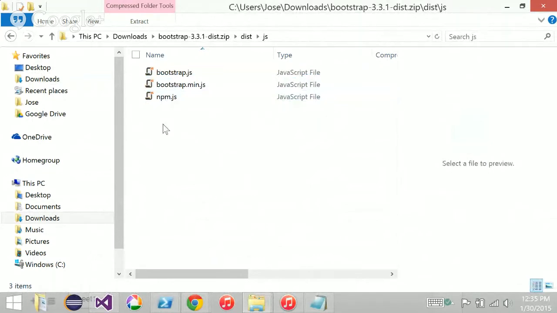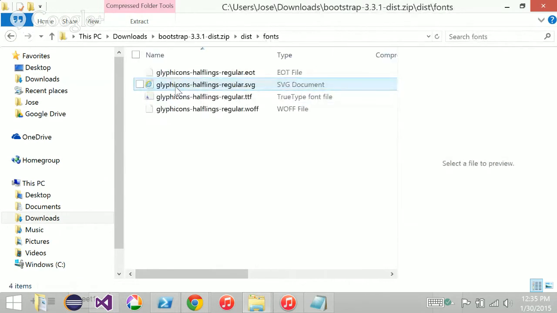For instance, for the dialogues to work and for the tabs to work, you need to include this JavaScript. But this JavaScript depends on another library called jQuery. Since we haven't talked about jQuery just yet, we're not going to be using Bootstrap's JavaScript just yet. Next week, we'll include it. Also, some of the fonts are in here. Here you have some glyphs.